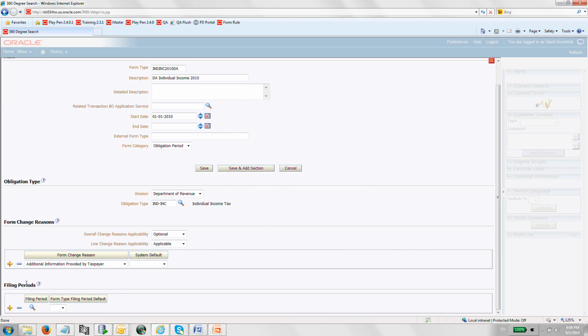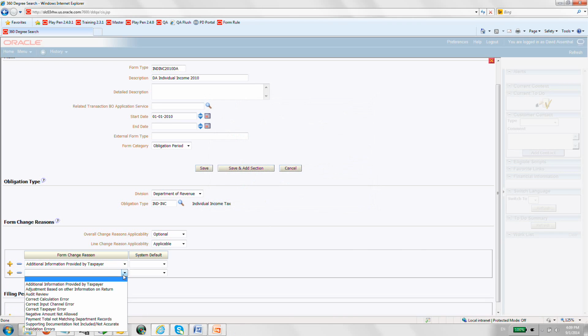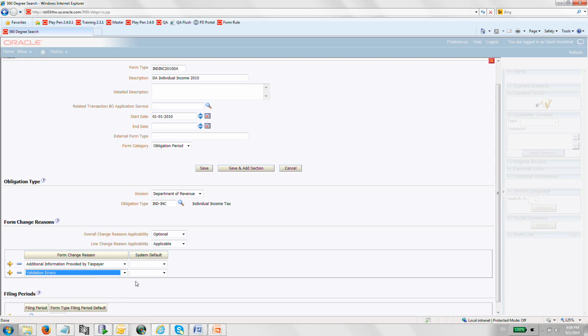I'm going to also have some general validation error, and the validation error is going to be used as my default when the form is transitioned to an error state. Later on we will see how that works. Again, don't need to go through those details at the moment.